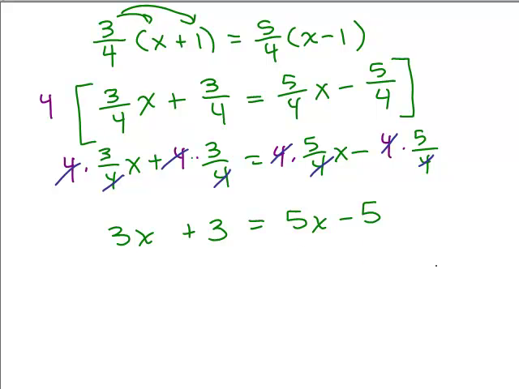So now we have an equation without any fractions and there are also no parentheses so we're down to a standard kind of more basic equation. So we need to get the variables on one side, constants on the other and solve it. It doesn't matter if you put the variables on the left or on the right. But I see I have a 3x on the left and a 5x on the right. I'm going to put the variables on the right so the coefficient of x will be positive. So that means I want to subtract 3x from both sides.